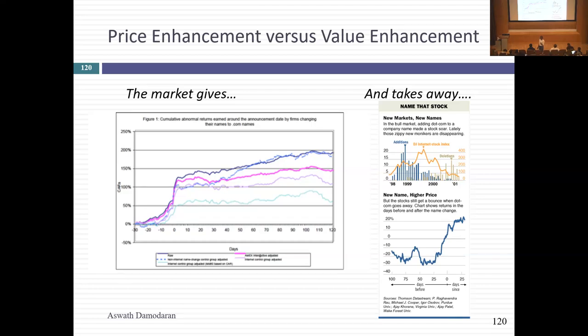I think we've been wasting our time in this class talking about cash flows, growth, and risk. Maybe we should be going through names. What's a good name for a company? I think AI slipped in. It's a good name, right? Olive Garden AI. Breadsticks come. Artificial intelligence. Nobody has any idea what it means, but the AI alone might add a 20% premium. It makes no sense from a fundamental perspective, but the pricing can reflect it. You're saying, why don't we play this game? The only problem is if you play this game, what the market gives, the market takes away.